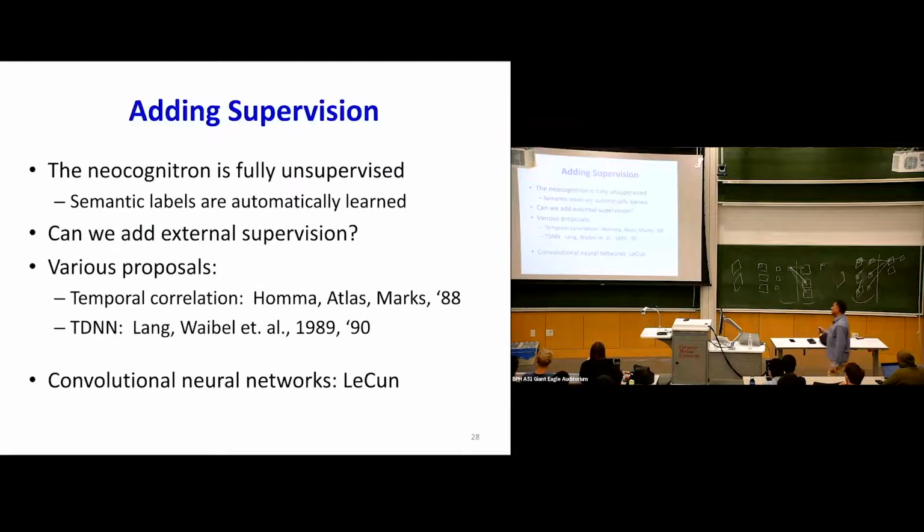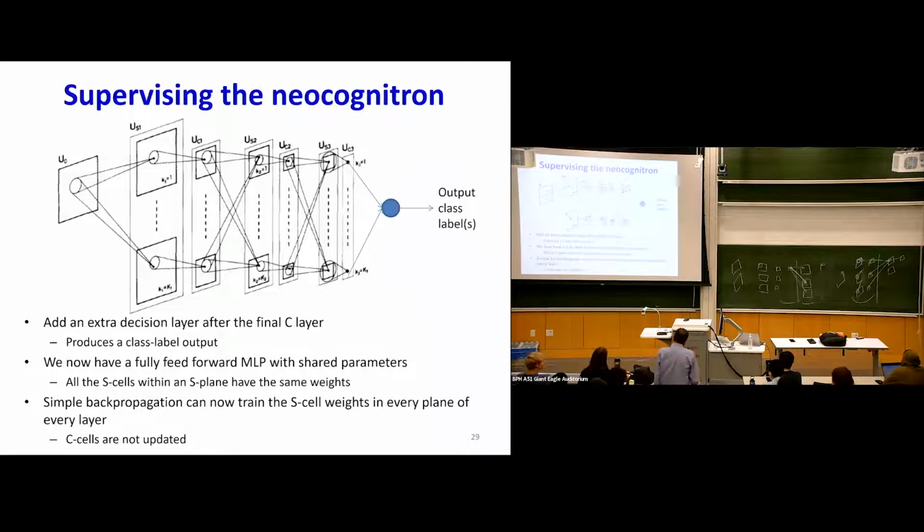Anyway, so the neocognitron is fully unsupervised. The semantic labels are automatically learned. How do we add external supervision? So I'm going back to this problem, and I'm going to catch Arjun over here. He's my researcher of the future. He's going to add supervision. How would you do it? You add like a softmax. Thank you, right? You need the final classification layer. All you have to do is feed the final output into some kind of a classifier, a softmax, and now you actually get a classification output, and this can be trained, right? And just regular backprop would take care of everything.